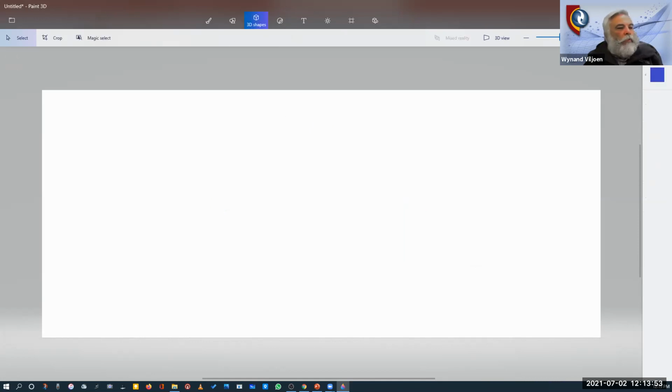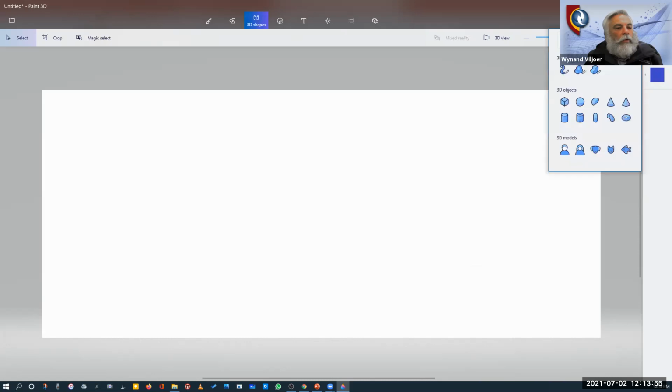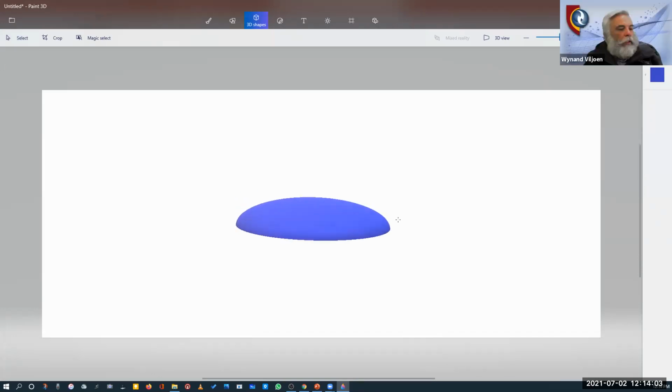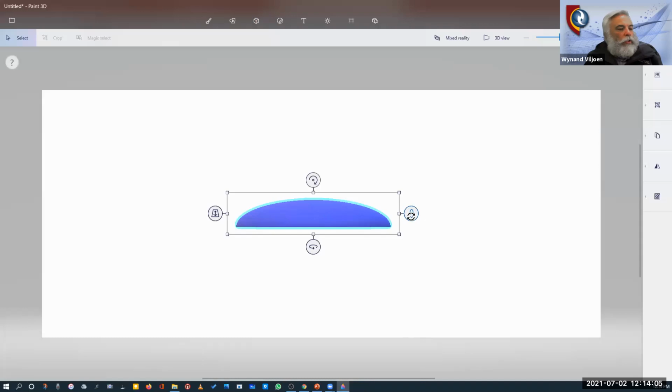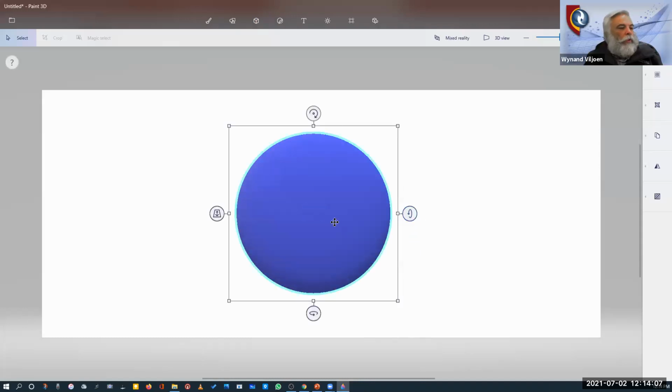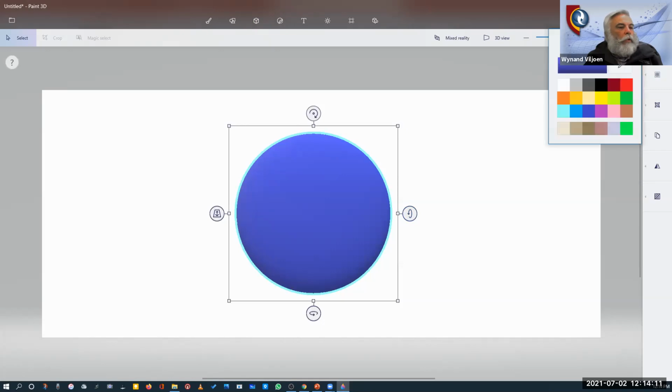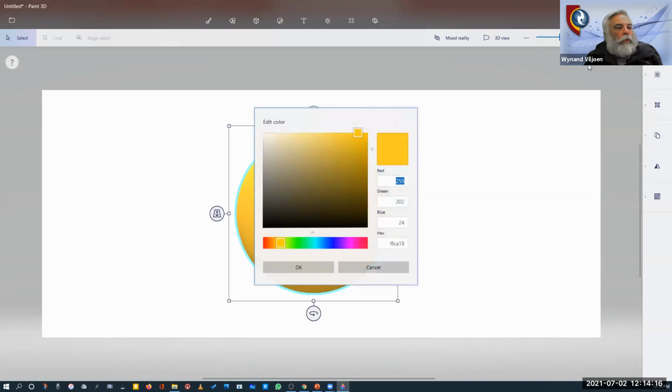So if I click on that, I activate it, and I go here to the left-hand side, and there you will find the button, the hemisphere. There it is, and I'm just going to select it. I'm just going to turn it to show it to the front. I've got that, and I want to change the color of this. So I click on color, and I want to make it yellow, and I also make sure I could play around with that. There it is. I'm happy with that.